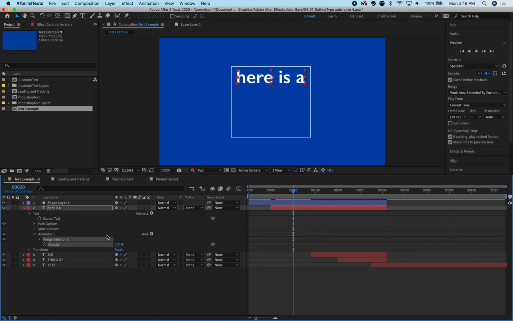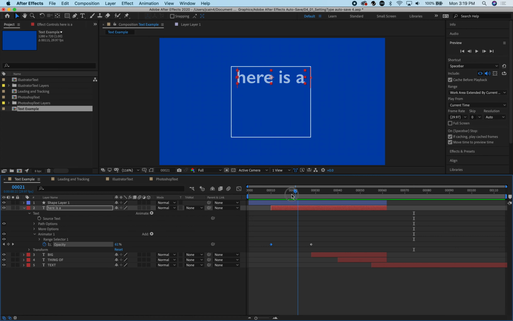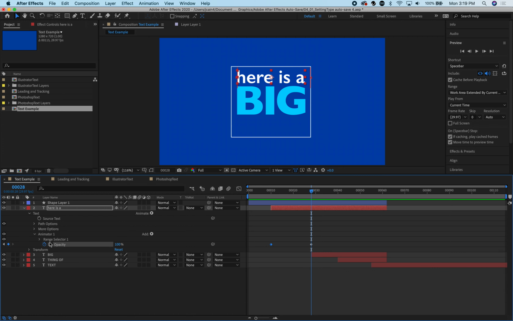There we go. Now this should not be a huge surprise. You basically start here and add an opacity keyframe. I'm going to go to the end of this text to add a second opacity keyframe. And at the beginning, I will make it 0, so it fades up. That isn't necessarily a big deal because you've been doing that before on the transform level. The advantage of having it happen in the animator level in the text is that it allows you a lot more functions. And so we're going to look at those.